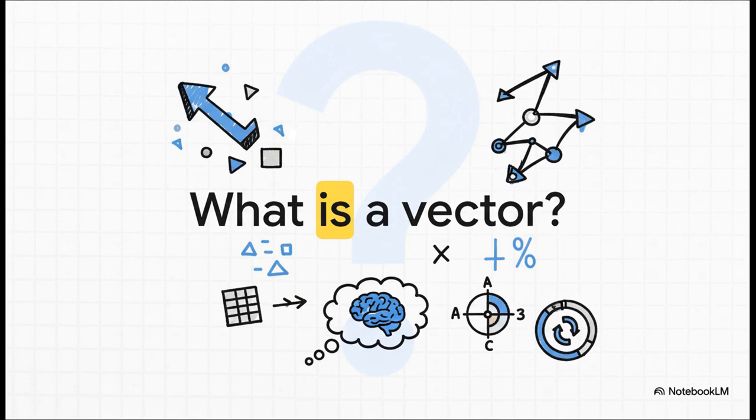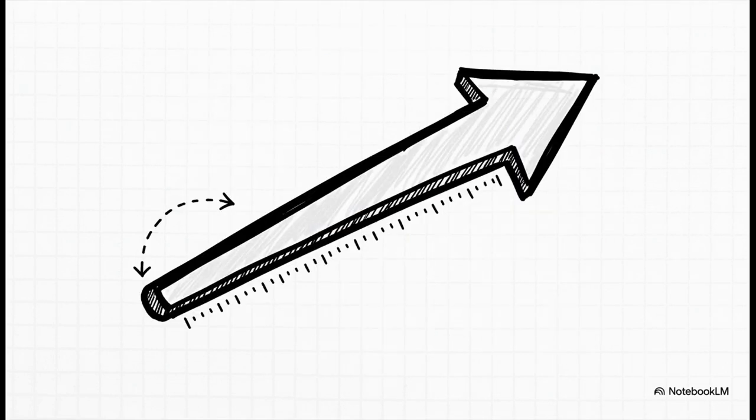Seriously, just take a second and picture it. Yeah, I'm guessing it's something that looks a lot like this, right? An arrow. It's got a certain length, we call that magnitude, and it's pointing in a very specific direction. Now, this is the classic definition you probably learned in physics class, and look, it's a great starting point, but it's definitely not the whole story.